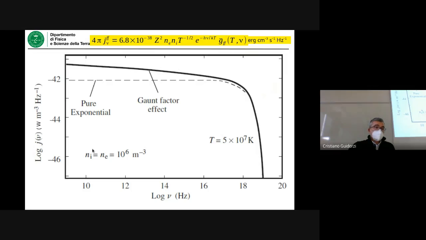I don't know if I told you, but in astrophysics, typical densities of gas plasmas are orders of magnitude less dense than what we have on Earth. On Earth, of course, you have something of 10 to orders of magnitude larger than this. And here, if you pay attention to the units of measure, I put watts per cubic meter per hertz. It's just, okay, international system, but it's energy per unit volume per unit frequency. This plot, I just took it from the Brad. So again, J nu in this case is just the spontaneous emission integrated over the solid angle.